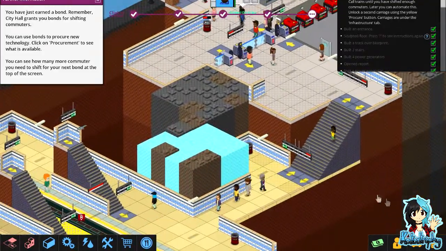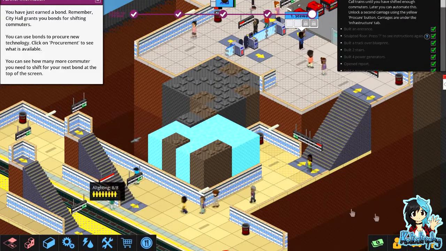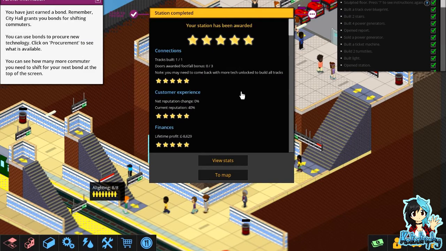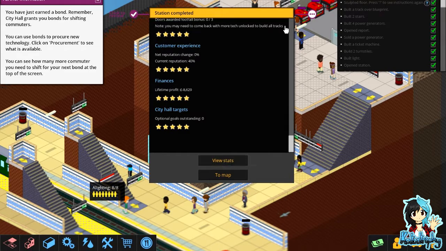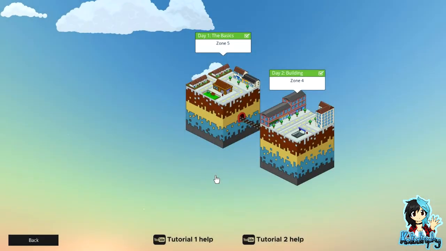Go over there. Ding! How many have I actually shifted now? That answers that question. Doors awarded footfall bonus. What? I am so confused, ladies and gentlemen. That pigeon, is that pigeon underground? That's what I want to know.